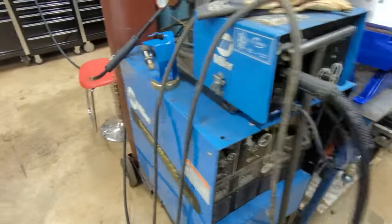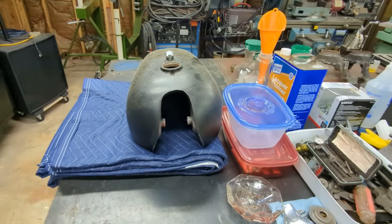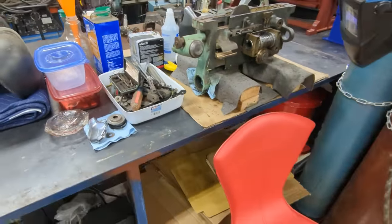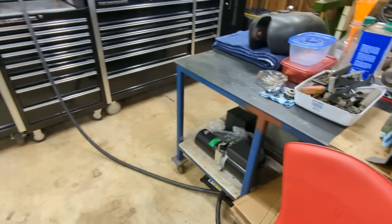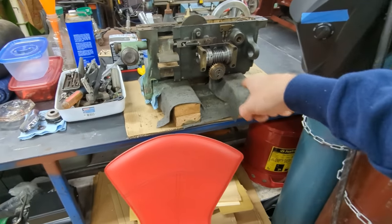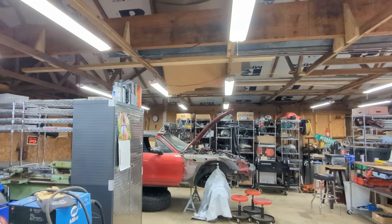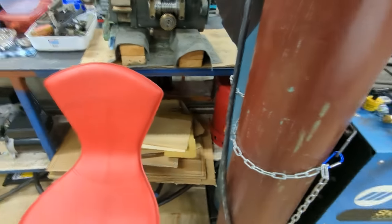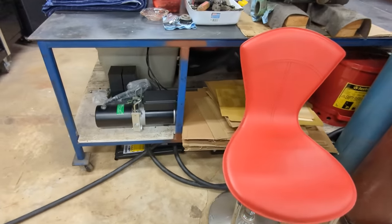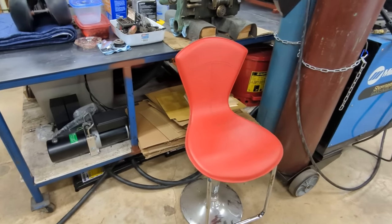There is EvapoRust, and I'm currently using that to, first of all, clean this motorcycle tank, and secondly, clean up some old tools that were left in the shop. So those are to be put away. What else do we have here? Keep some spare cardboard on hand for putting on the bench tops. Like, there's an example of how it's used. And as a matter of fact, I kept much of the cardboard that my toolboxes came in for really big, nasty projects. And an oily rag can just right. I have quick jacks. I store them under the table. I'm not a big fan of quick jacks at the end of the day. They're cumbersome. It's kind of faster just to use a regular floor jack.